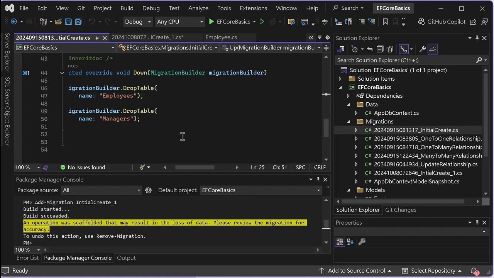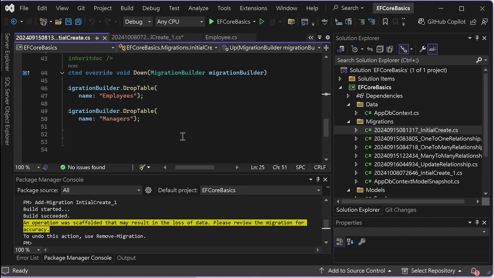At this particular stage, each time we change something at the model level, we should create a new migration.